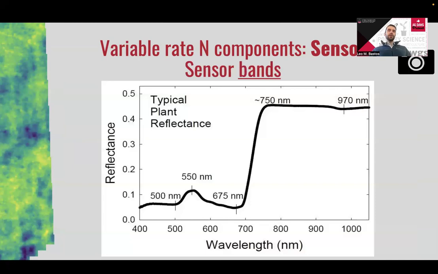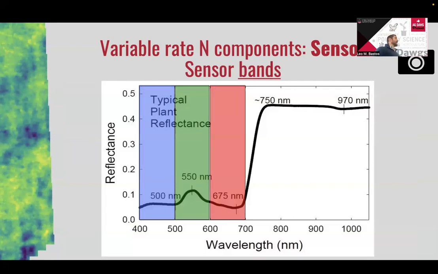We talked about this typical response of plants to light. So normally plants would absorb most of the reflectance in the visible range, which goes from 500 to 700 nanometers. And normally we break those down in 100 nanometer increments and call them blue, green, and red. And then we have this red edge region here, which is when we switch from absorbing a lot to reflecting a lot, that we call red edge. And then we have the near infrared part of the spectrum. So normally these are some of the bands that are most commonly used in precision ag when it comes to assessing crop vigor.